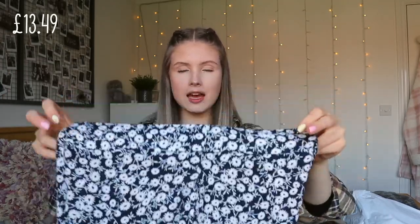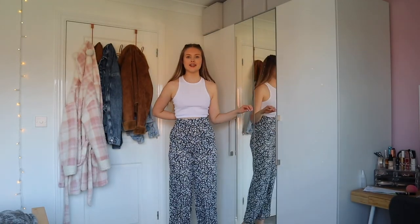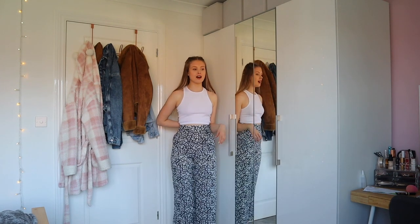The next thing I ordered I thought would be really great for spring and summer when the weather is just that little bit warmer. They are some high-waisted wide-leg trousers. I got these in a size extra small. I'm hoping the waist will fit. I wasn't sure, but I'm not sure if they're going to be long enough because I have really, really long legs. There's a zip-up on the side and I'm pretty sure it's got pockets. I didn't think these would fit — they are too short.